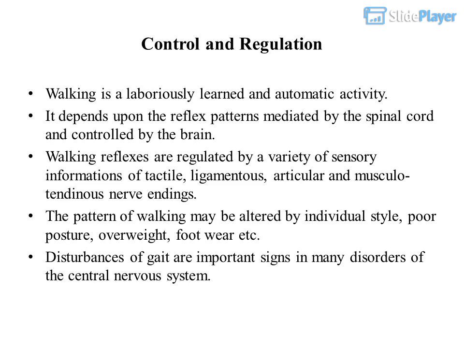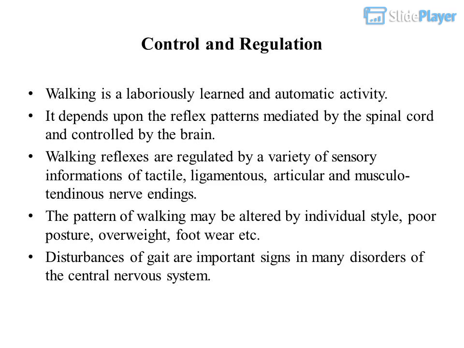Control and regulation. Walking is a laboriously learned and automatic activity. It depends upon reflex patterns mediated by the spinal cord and controlled by the brain. Walking reflexes are regulated by a variety of sensory information from tactile, ligamentous, articular and musculotendinous nerve endings. The pattern of walking may be altered by individual style, poor posture, overweight, footwear, etc.